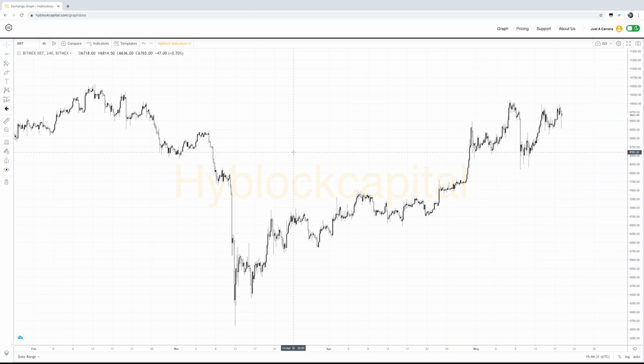I just wanted to give you guys an overview of what these are, how they work, what they mean, and some examples of how Zoran and I have used these to determine our bias and give us that extra bit of confluence and confidence. The other cool thing about this is that we can look at a BitMEX price chart with Binance indicators, and I don't think too many other platforms allow you to use the multi-exchange view.